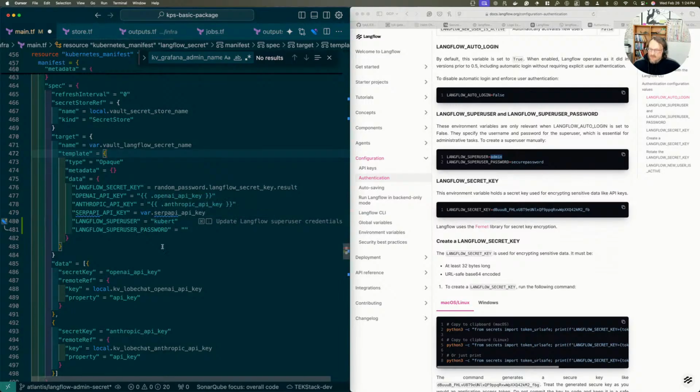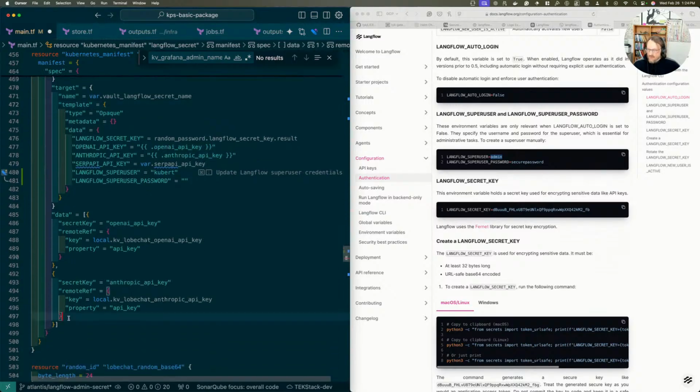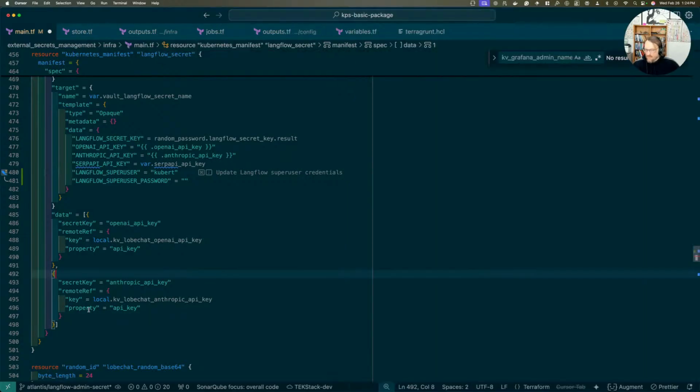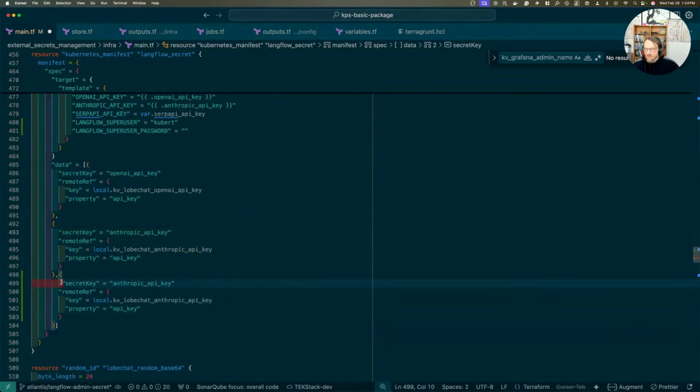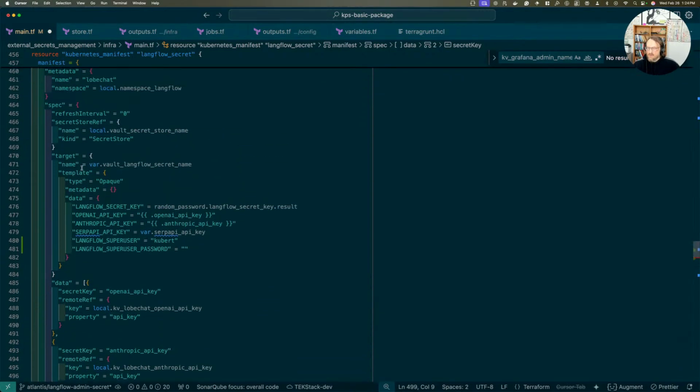Now for the password, this is where we use that output from a Terraform. So we're going to add just one more. I'm just going to grab this quickly. Now the secret key is the key that is used within the target.